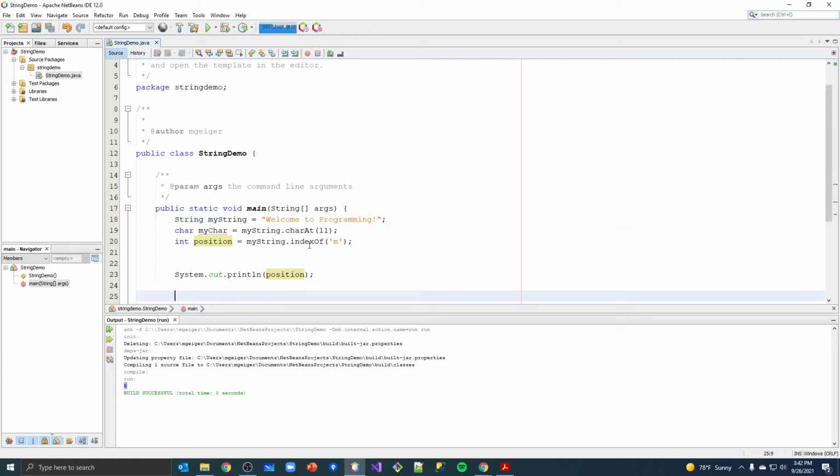What if I tell it indexOf, and let's look starting at index 6. So let's look for a lowercase m, but we're not going to start until index 6, which, since this was index 5, it's going to start looking at the e here. And now it finds 17, which is the position of this m. So with indexOf, we can tell it where to start looking, and it always gives us the first occurrence that it finds from our starting position. If we don't specify a starting position, it starts at 0.